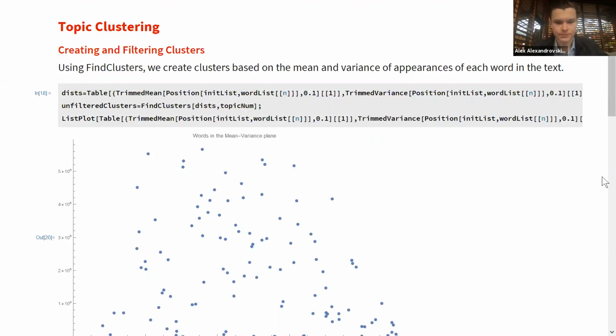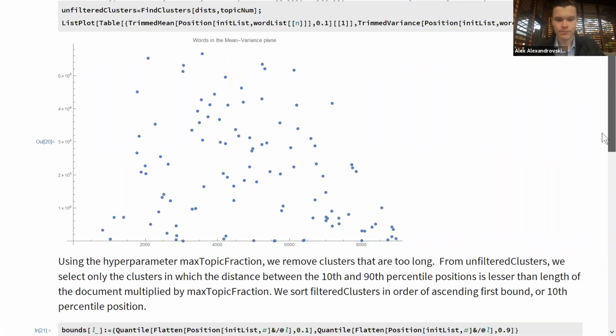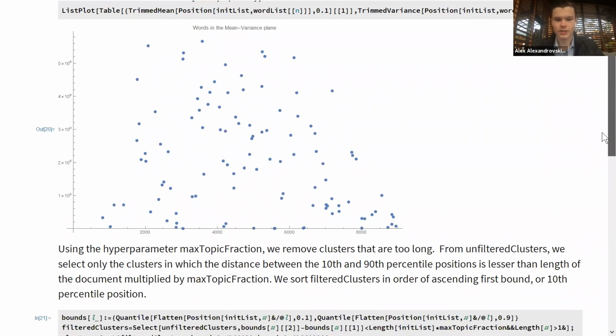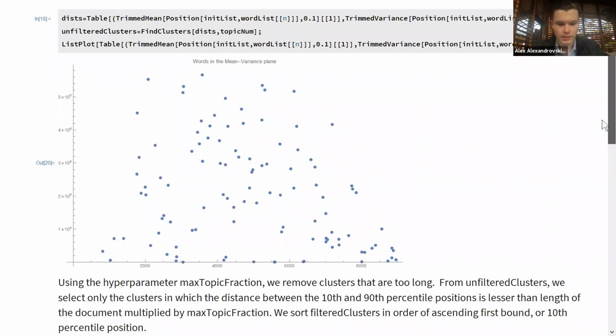And essentially, we took those two dimensions and sort of plotted them, you could say, and then tried to find clusters within that. So sets of points where they have about the same mean, about the same variance. And so you could possibly say that they're part of the same topic.